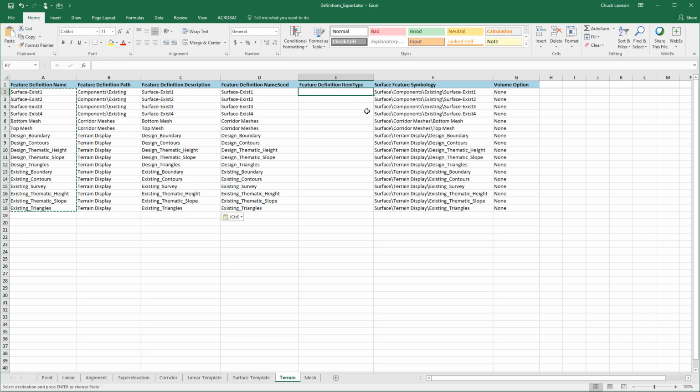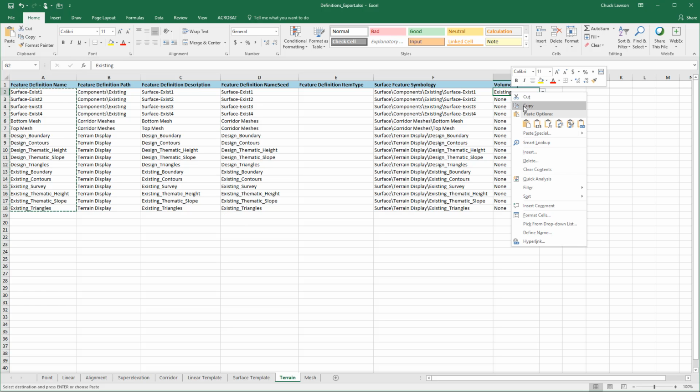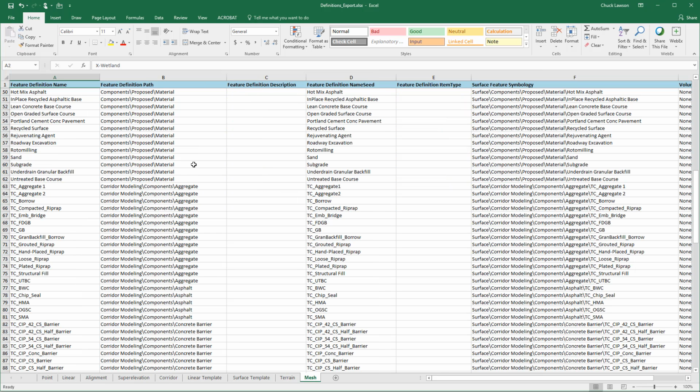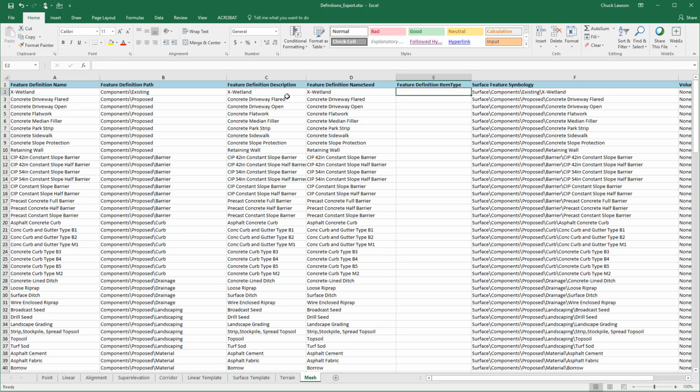And then lastly, this is something you do want to pay attention to. For example, for your volume options, I can change one, and then I can go in and paste here. So if you want those to be considered for design, you can change those. Typically, I only set design on the one that has the triangles. You can certainly find your particular needs there. This came across over from Select Series 4. Again, we'll fill in our descriptions. There's really not going to be anything else to do in the surface components because this was pretty much set up for us in Select Series 4.